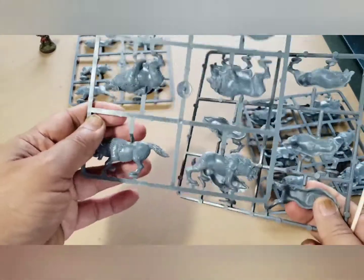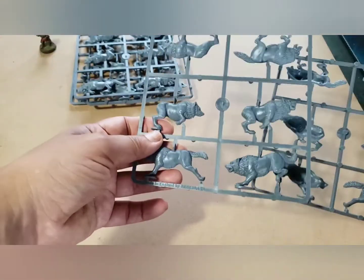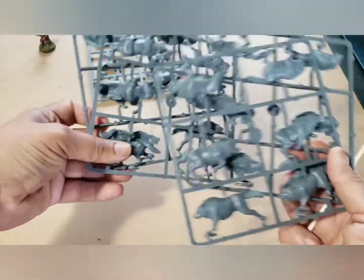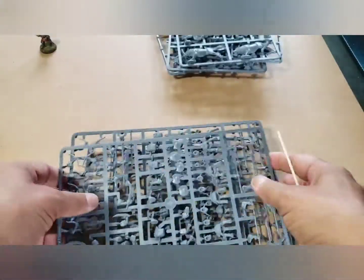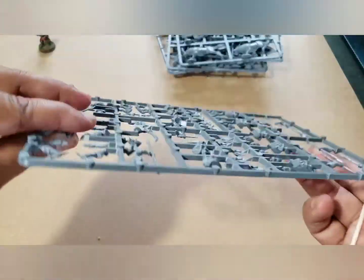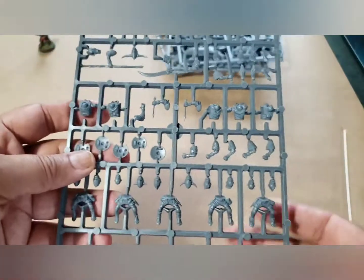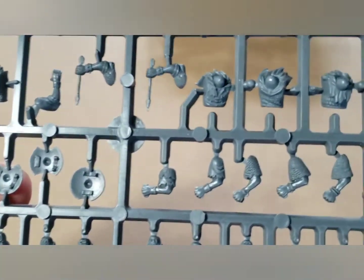Some of them don't have the tails - I suppose they are in the other sprues. These are all basically the same; those are the two halves, opposite halves. So you get five of those sprues. And then you get your riders - there are three sprues of riders. As is typical for this range, all the sprues are the same; the variation comes within one of the sprues itself.